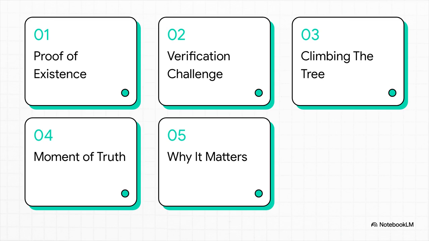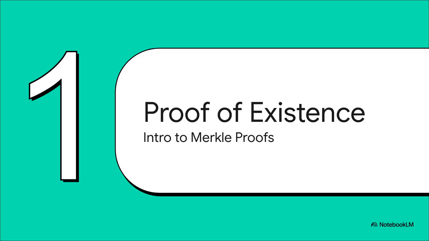Okay, here's how we're going to break this down. First, we'll look at the proof itself. Then, we'll see what evidence our code needs to climb this data tree. We'll check out the final moment of truth, and then wrap up with why this whole thing is such a big deal. All right, section 1.